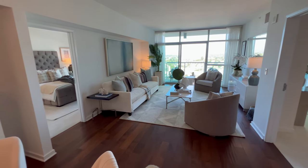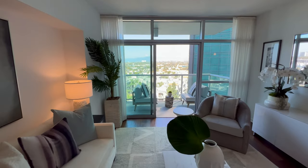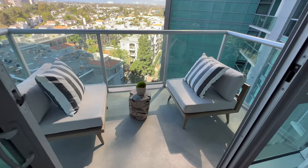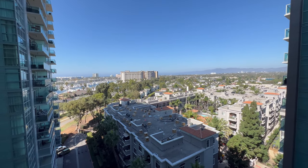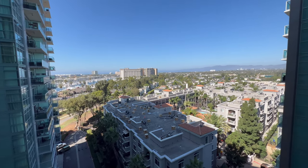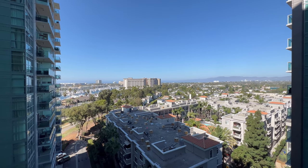And you come right on in to this beautiful and spacious living room. What's great about it is it's overlooking the marina and the Santa Monica Mountains. There's a nice comfortable outdoor sitting lounge area here, and you can sit out here in the mornings and enjoy the cool ocean breeze. Look at the yachts over there at the marina and the beautiful Santa Monica Mountains. And at night, you'll get a beautiful view of the sunsets here facing the west.